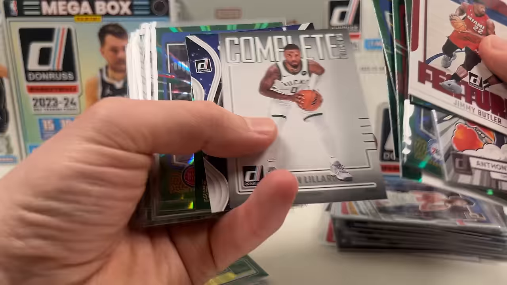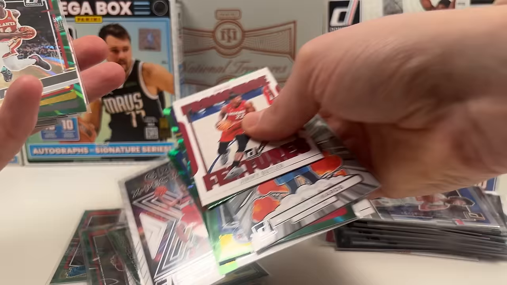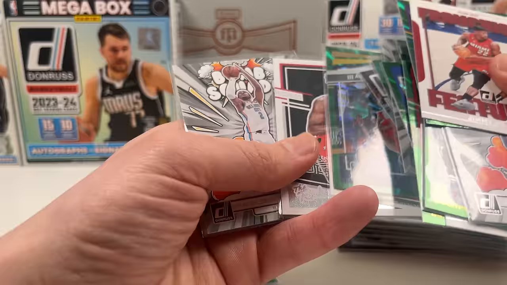I'm just gonna do a little bit like this. Cade, yeah, it's not really something that you want to. Drew Green is really nice. Giannis. James Nagy, Bane, Trey Murphy, and the rookies. Okay, so I would say these were the best pulls. Okay, let's do that in the end.